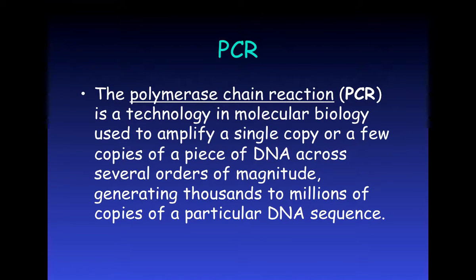PCR. PCR is basically, I kind of call it the Xerox for DNA. Okay, it's the copy machine. Because what you do is you amplify a single copy or a few copies or even a piece of DNA across several orders of magnitude. So you have this teeny bit of DNA, and you make enough of it so that you can actually work with it. So we are talking about thousands, even millions of copies of that particular sequence.